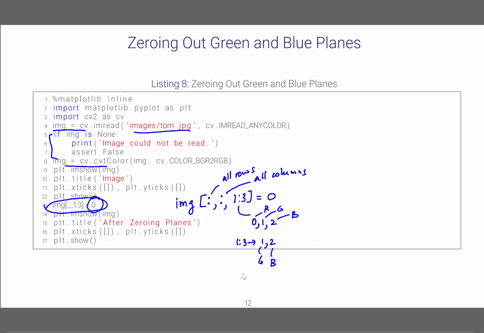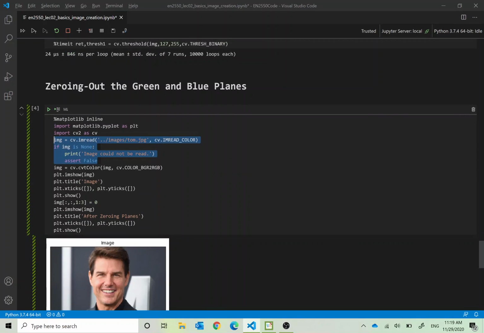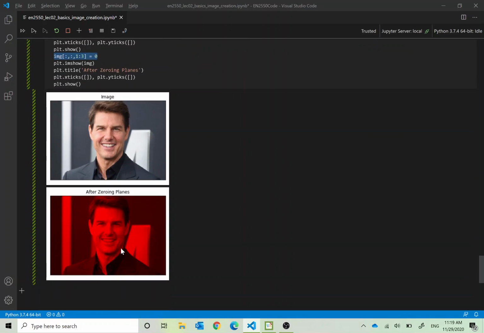Then what must you see? You should see the image in its red pixels. So we'll look at this code again. So you can see here is the code, and in this I have the assert operation, and then this operation where I set green and blue planes to 0. So when I display that, I must see a red image.